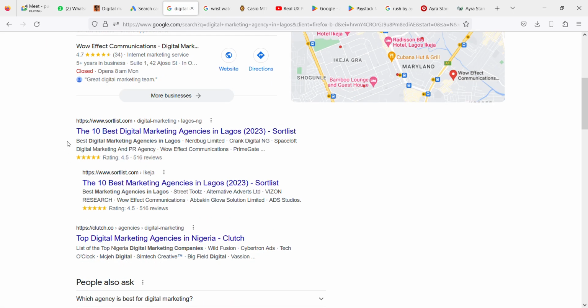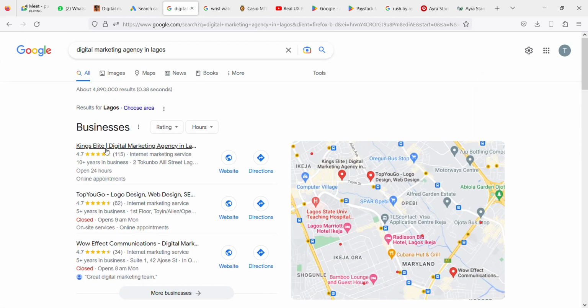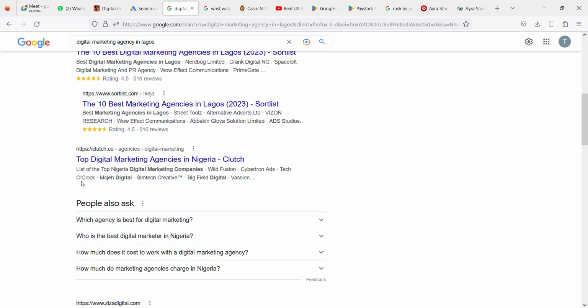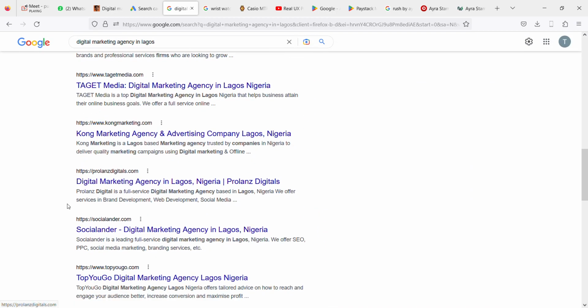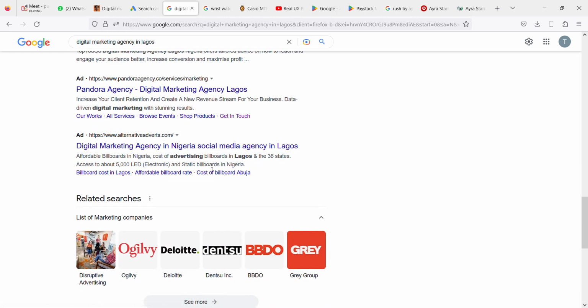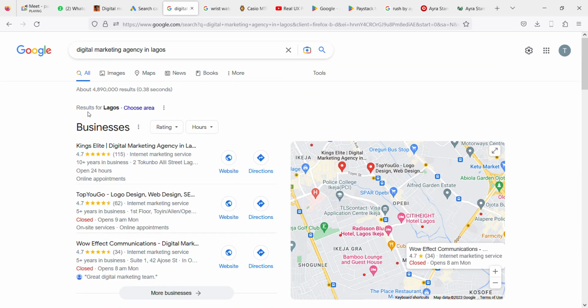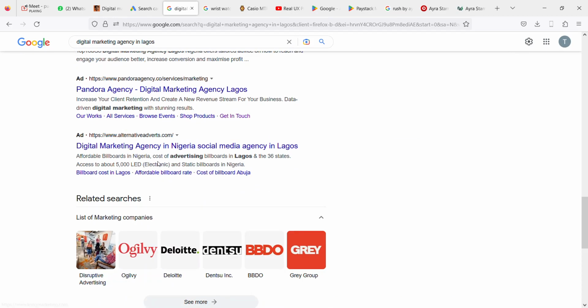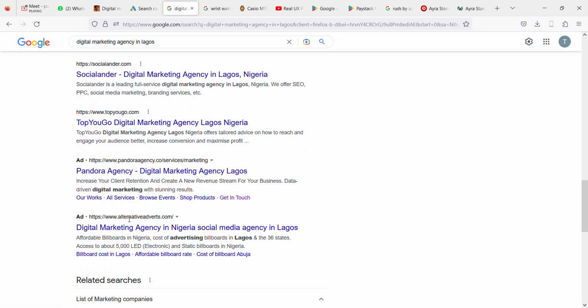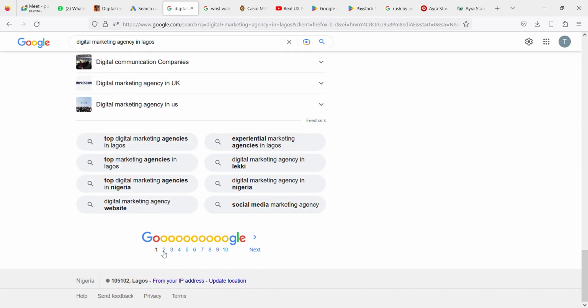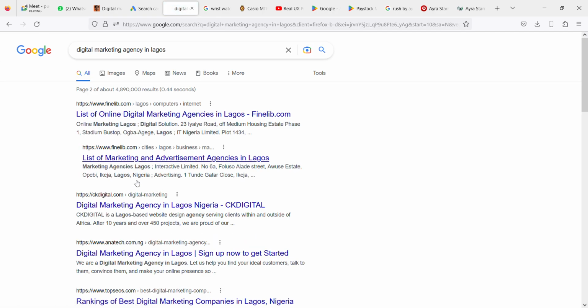So the reason is that the amount someone is spending, if you're using the recommended value, right, it means Google will try to push your ad to the first page, if you have very nice quality on your website. But if for some reasons your budget is not enough, it is below the one Google recommends, your ad will still show, but you won't expect it to always show at the top. In fact, it might never get to the top of Google's first page. You will probably see it in one of these sections if you have very good content, but most times you probably see it on page 2 for your ad.